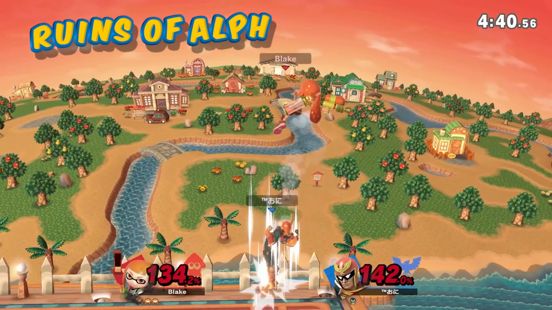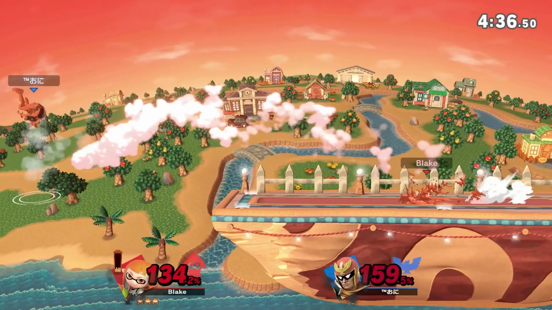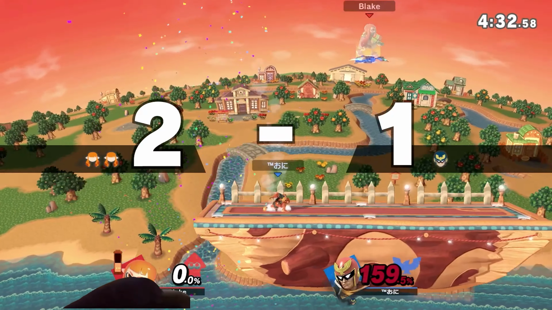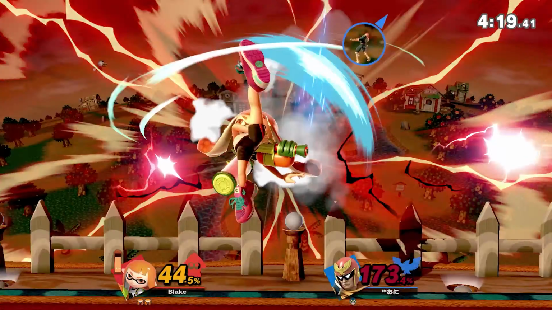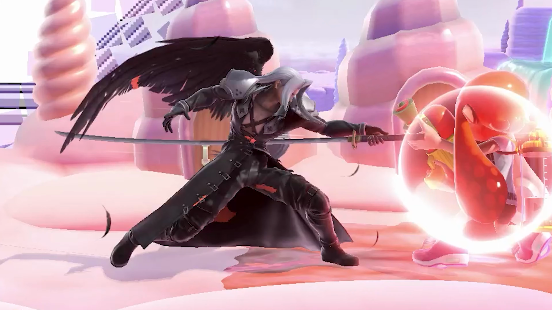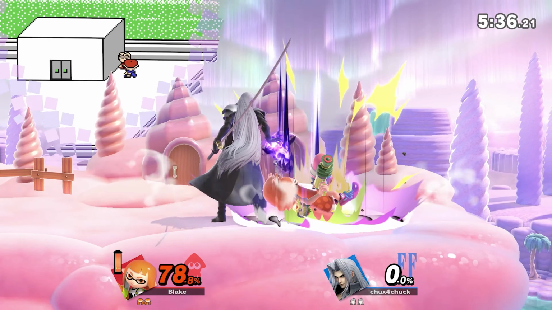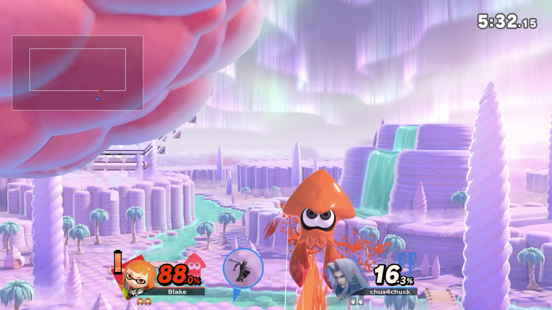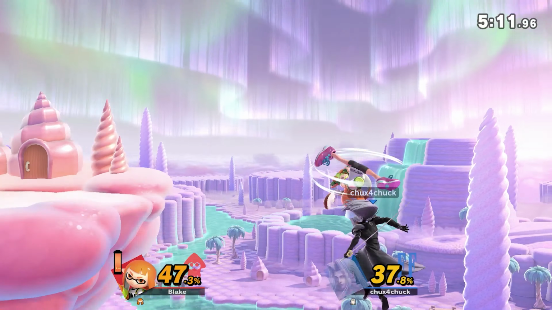Next up was the Ruins of Alph, where we found our next encounter to be Falcon, who I was beating pretty badly. In fact, I might even get a 3-stock on him. Okay, well either way, I still got the win. Next, on Route 32, we encountered a Sephiroth, who was definitely giving me the hands at first. But luckily I was able to cheese my way back into the game, and before I knew it, I was taking him out, and I had caught Sephiroth.